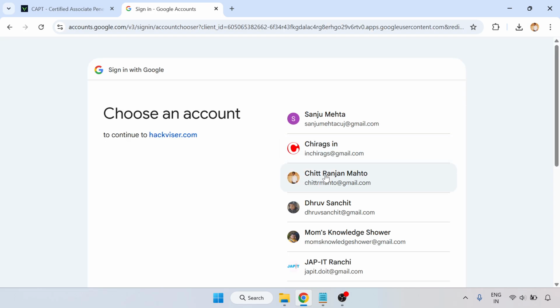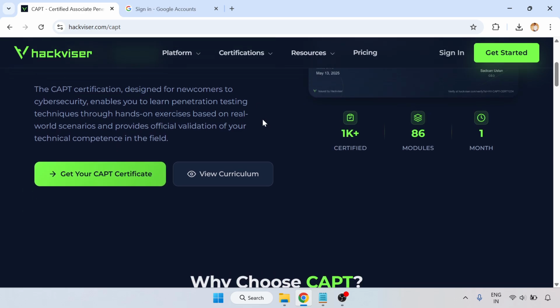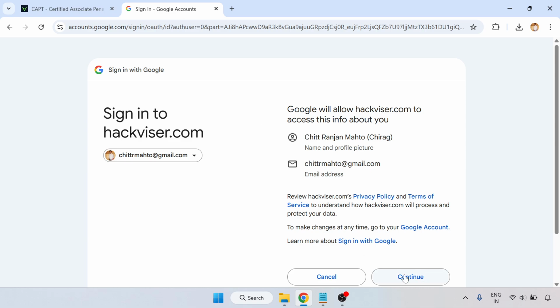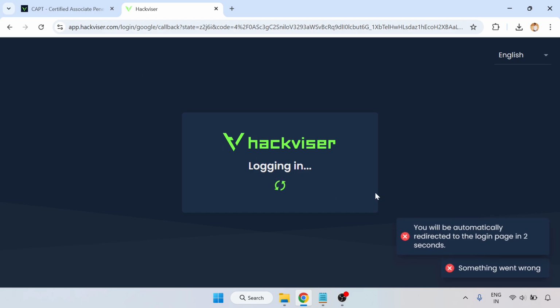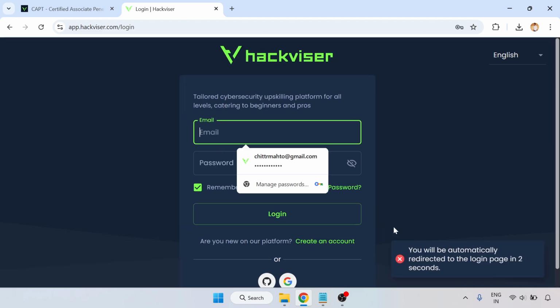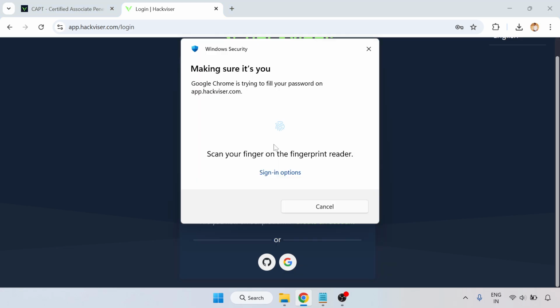So click your email address, continue. Let me log in with the email address and password.